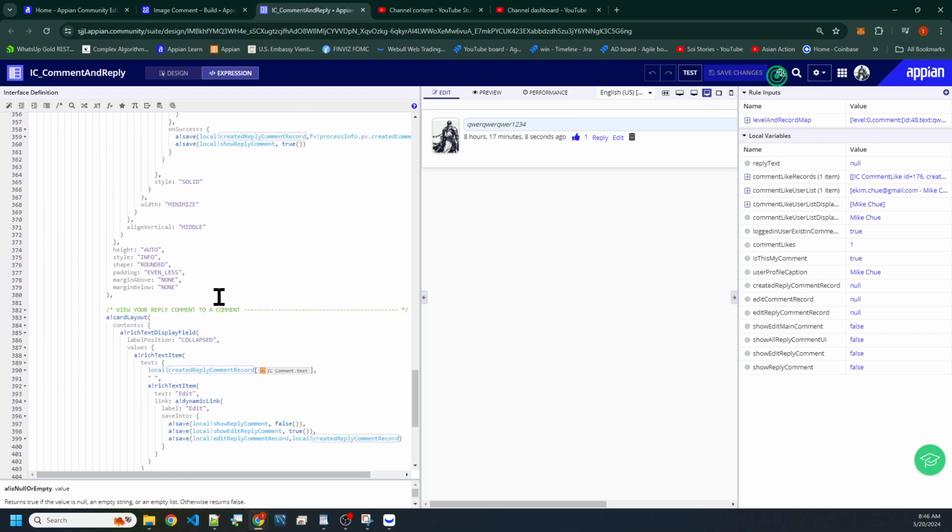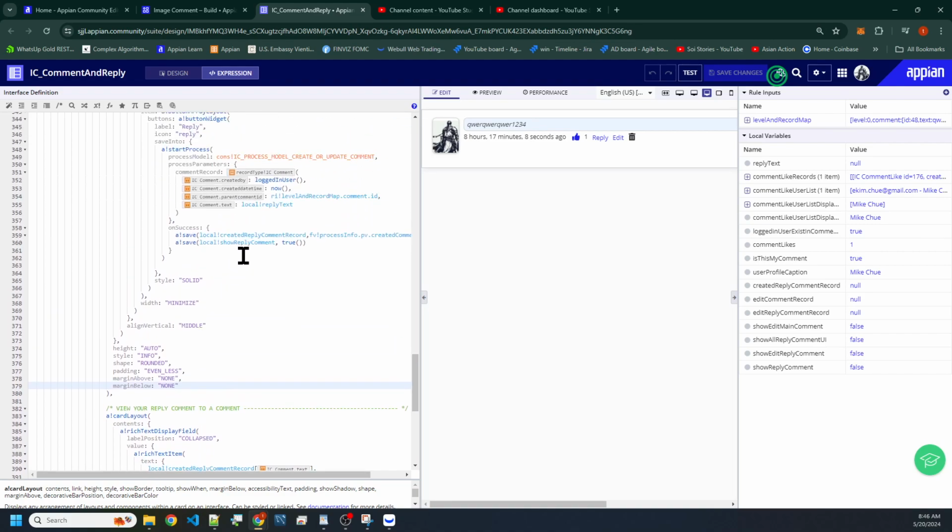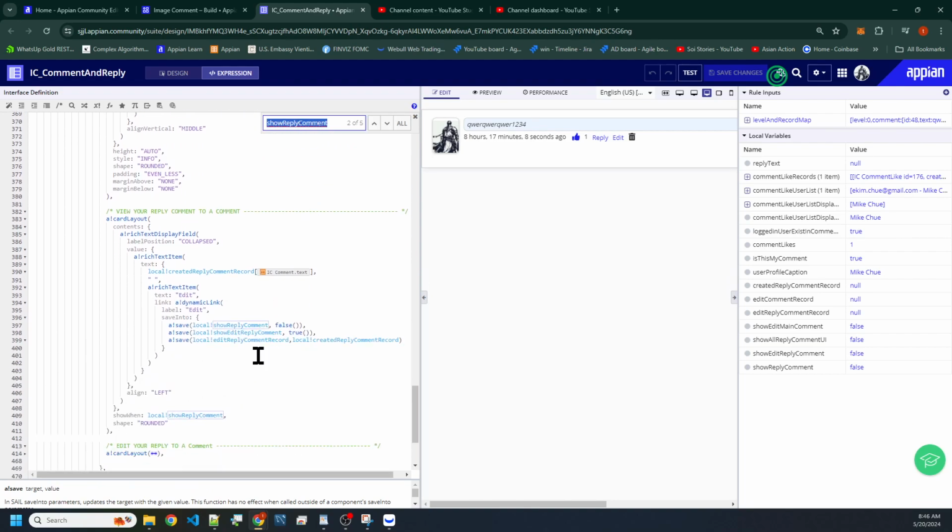right? And this piece of it can then control the show reply, which is right here, showing this, right? And then inside of here, when they click on edit, right?